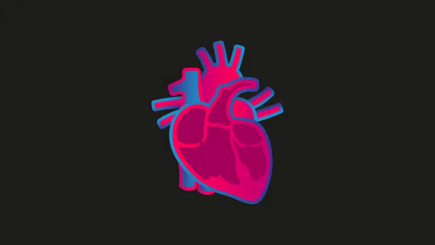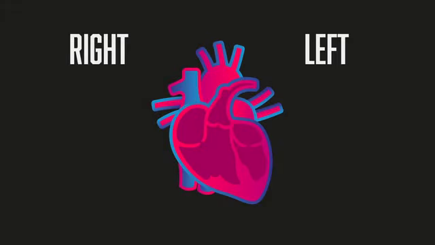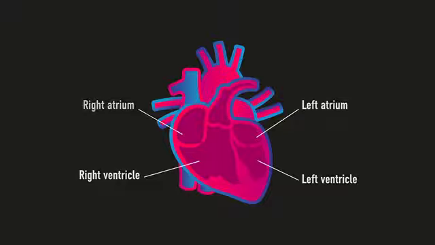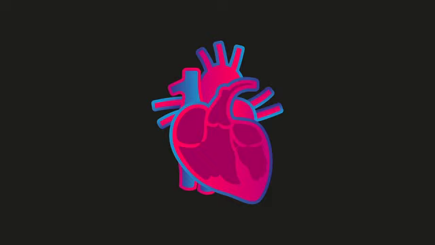It's also important to note here that the structures of the body are usually presented in the anatomical position. So as you're looking at the screen, this is their left and this is their right. So far we have a left atrium and a left ventricle and a right atrium and a right ventricle. Back to our oxygenated blood at the lungs. The blood will firstly make its way to and enter the left atrium.